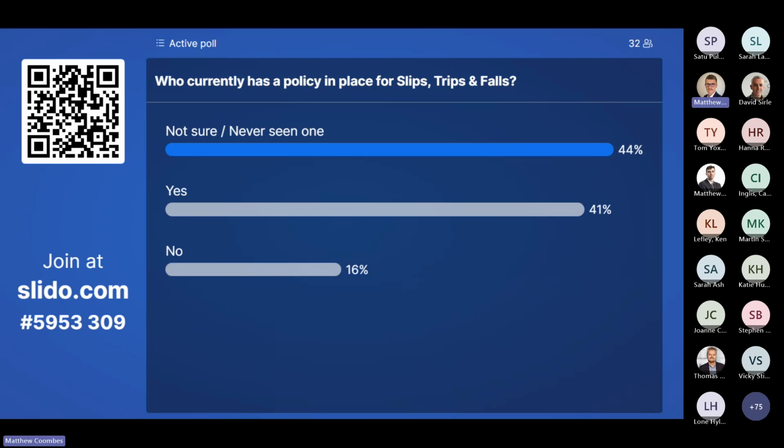It's like the responses might have dried up. Should we carry on? Policy or procedure. We just had a question come in the chat, policy or procedure. Either if it's a policy or a procedure, just answer yes. Okay, so it's good to see that yes is looking like it's coming out on top there, which is pleasing to see.